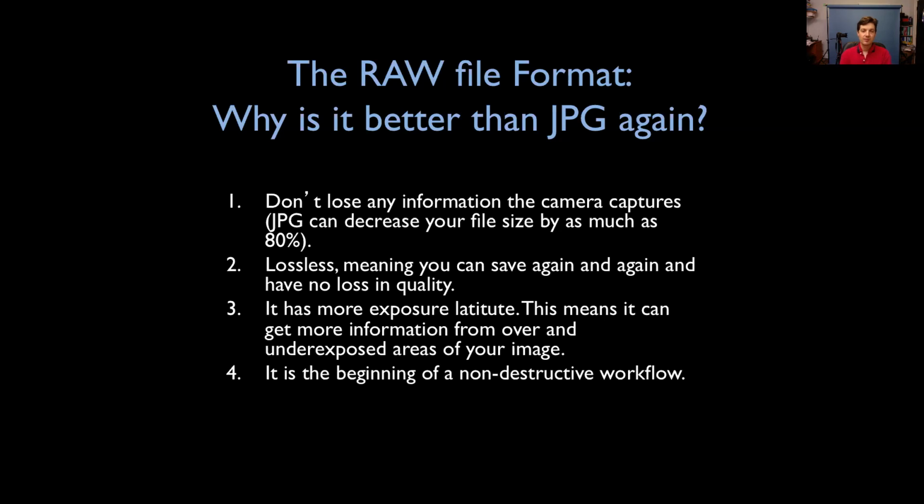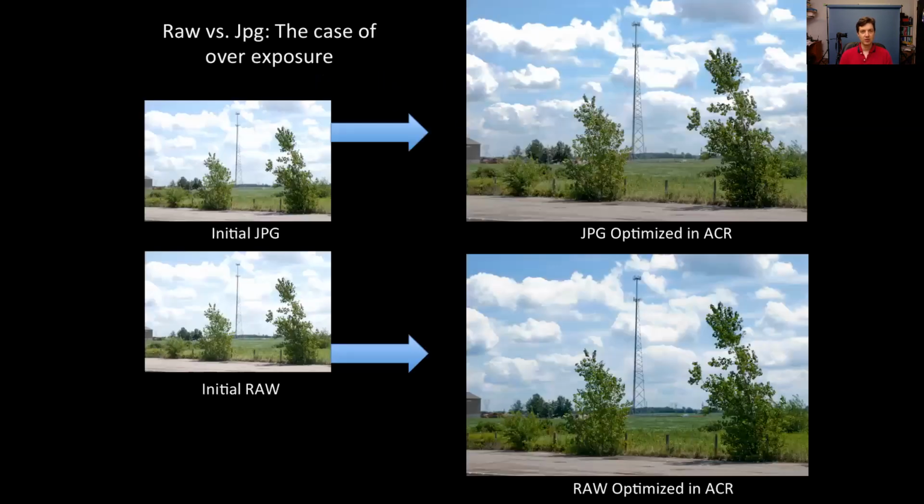And lastly, number 4, raw file format. Shooting that way is the beginning of a non-destructive workflow, and we like non-destructive workflows because it means we can go back and forth, change our mind, go up and down. It's more dynamic, and it allows us more latitude and more flexibility when we're editing without having to make any decisions that we can't reverse, right, when we're working and editing the file. So this is the beginning, and that's one of the other reasons.